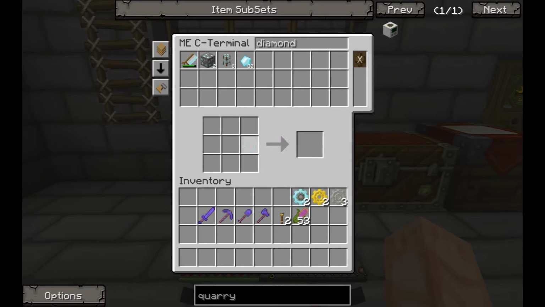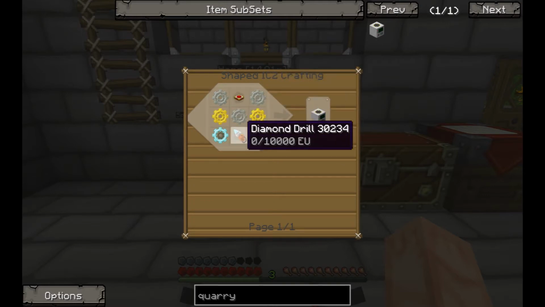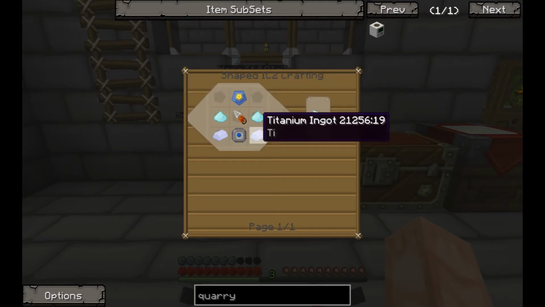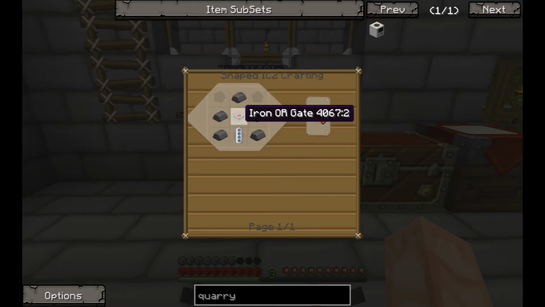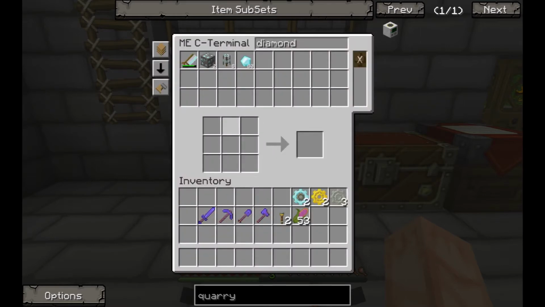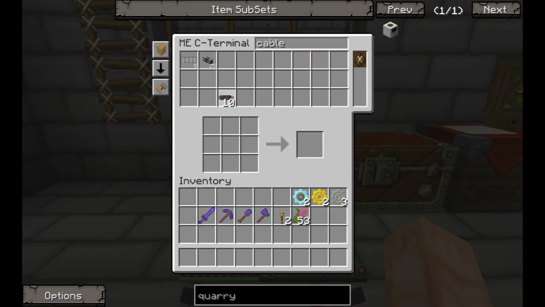Now without GregTech, normally use a diamond pickaxe, but this requires a diamond drill. So for this, we need first off a regular mining drill. So we need battery, tier 1 chip, 5 steel. All right, so we should be able to do that. So we need 1 battery, so cable, and 10 redstone. 1 battery. Check.